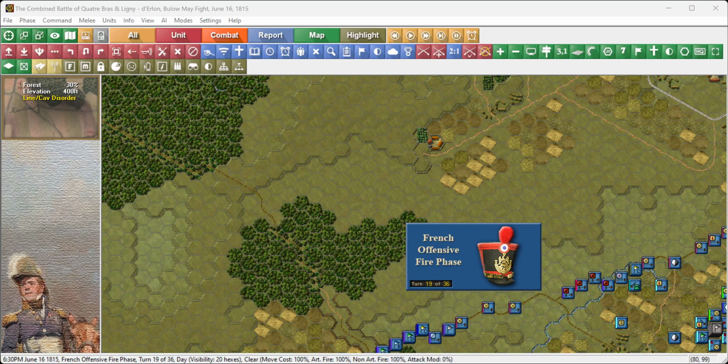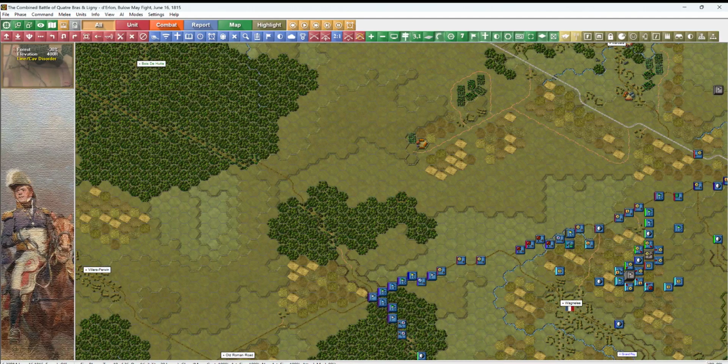This is video 24 in the series of the war game on the battles of Quatre Bras and Ligny, part of the Waterloo campaign of 1815. Game-wise, it is June 16th, 1815, 6:30 p.m. Turn 19 out of 36 in this scenario. And it's about 2 hours until dark.